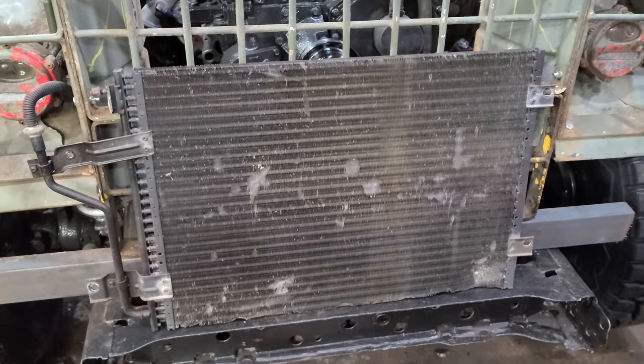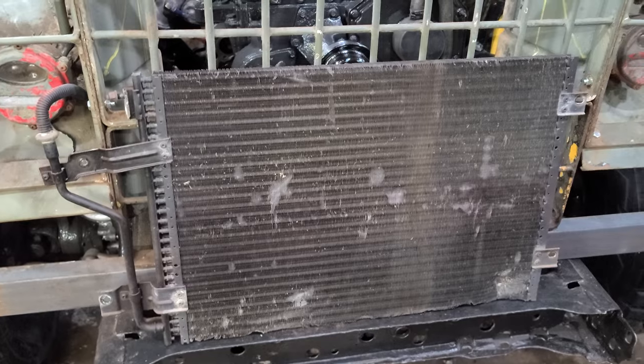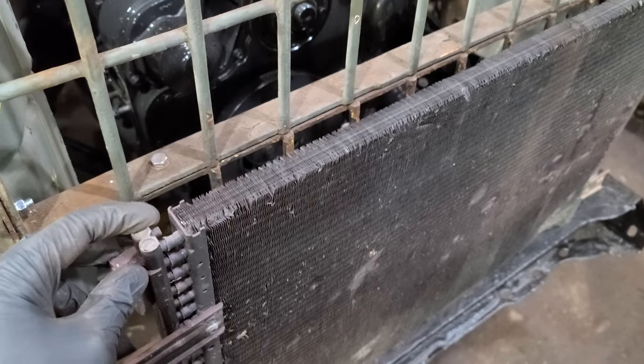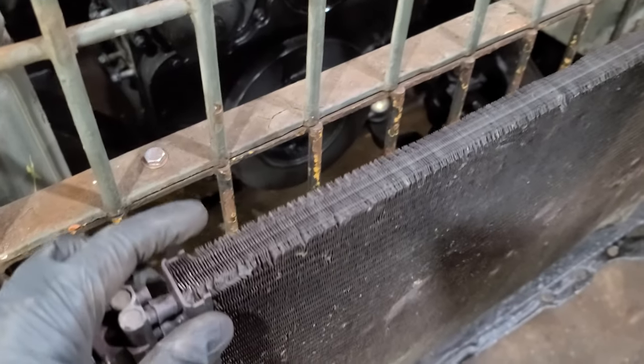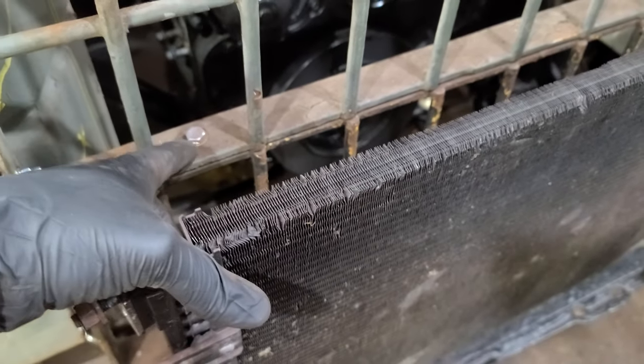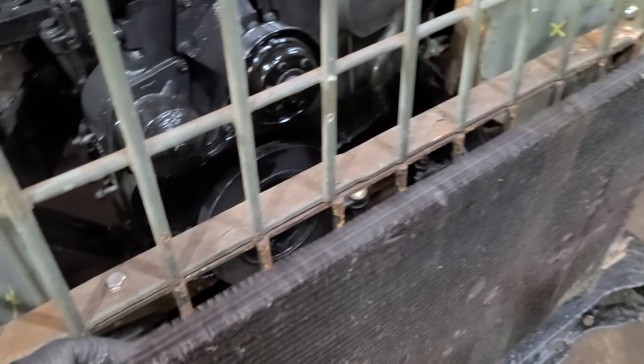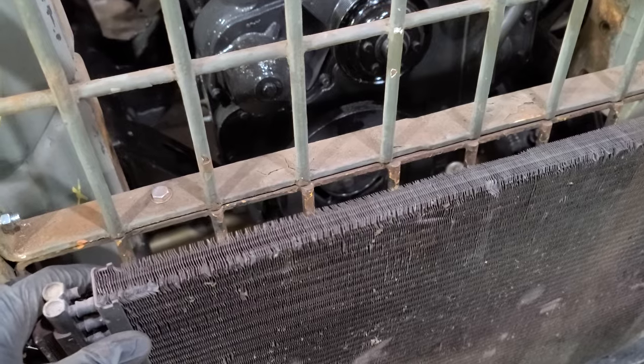And then last but certainly not least is the AC condenser. Now I need 1 inch or just a little bit more for the width of this. So I think at the worst case, I can hide it right here. I'll just take this bar out. I should be able to get it tucked away in there. But I won't know until I get it all mocked up, so here we go.